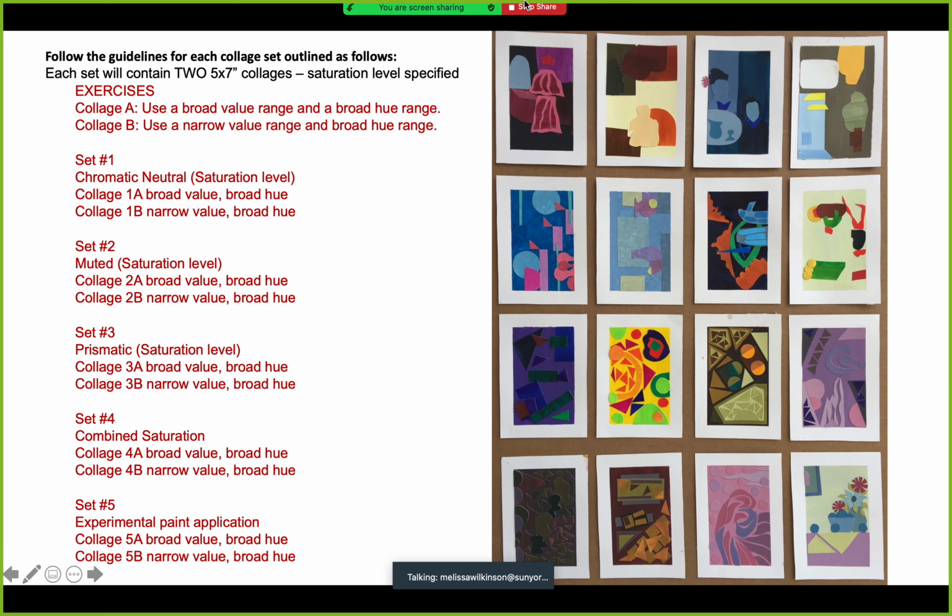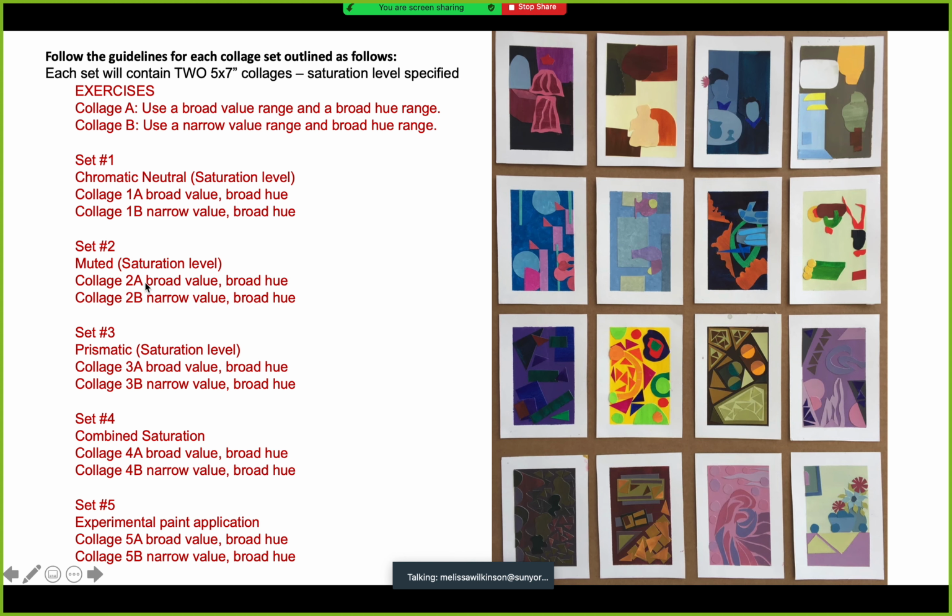So this is an example of everything you'll be responsible for, all 20 collages. And I'll have this as part of the PDF as well that I'll share on the Google Classroom. And this is an example of a student work, so that you see the student is taking great pains to be clean, to cut out clear shapes with consideration. They are adhering to my exercise prompt.